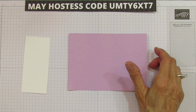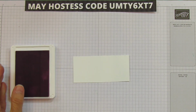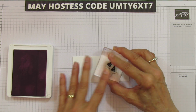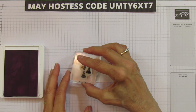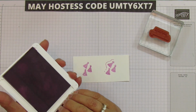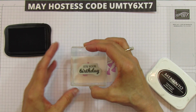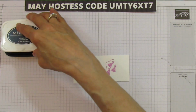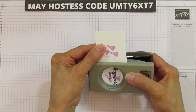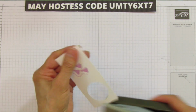All right, so let's go ahead and get started with this. Let's go ahead and stamp first. I like getting these all out of the way. So we're going to stamp the little hats in fresh freesia. And I'm stamping it in the middle because we are punching this out. Ugh, of course I do that. I pressed it too hard. Sometimes that happens. So we're going to do the fresh freesia with that, and then we're going to do the sentiment in Memento Black. We're going to go right over the top of it. So it is going to go just like that. And we are going to punch it with a 1 1/2 inch circle punch, which we don't carry anymore, but they have them everywhere. And if you're a paper crafter, I'm sure you have one somewhere already. So we're just punching that out, and that's ready to go now.